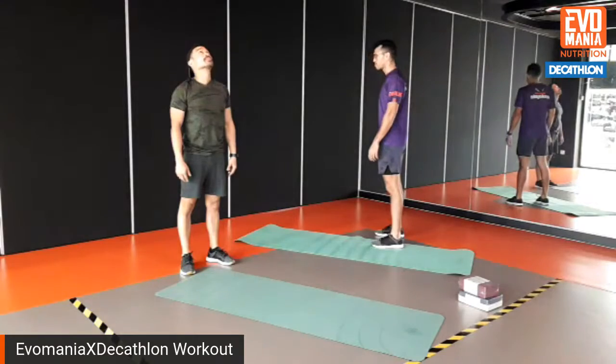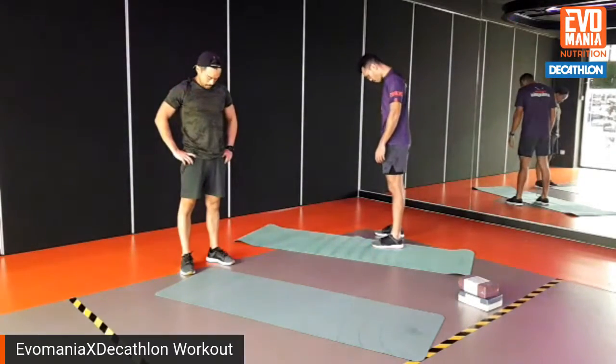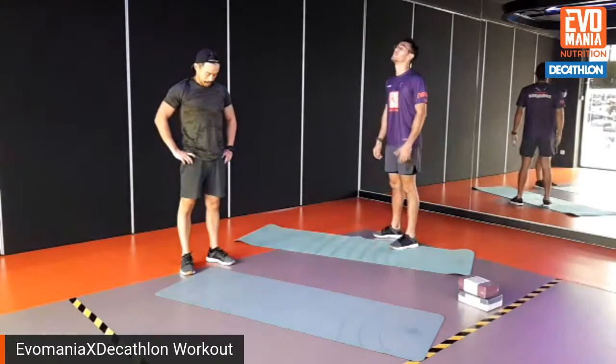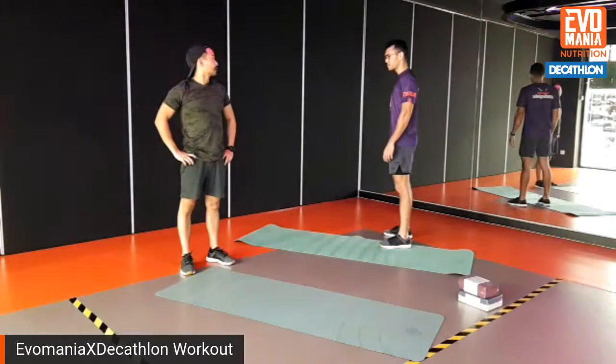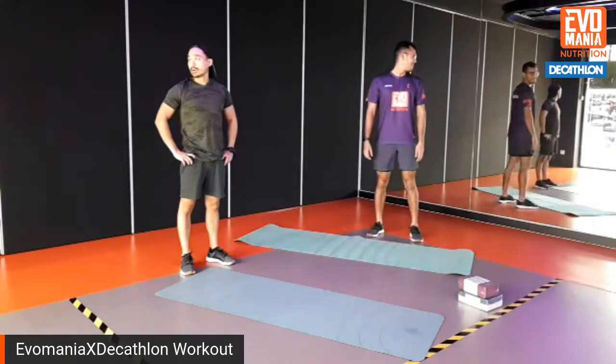Two more. For those who don't really have a good range, just try your best. This is your max, and that's your max. Don't worry about it. Everyone has different range. I'm going to go from left to right, okay? Like what Kyrie said, whatever range you can work through. Nice and slow, nice and easy.